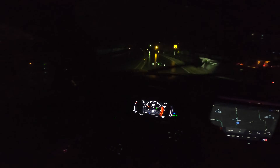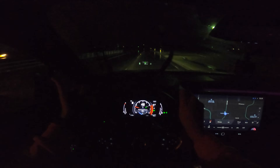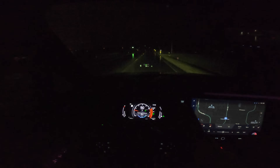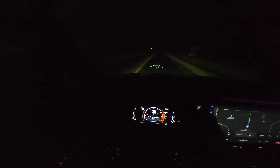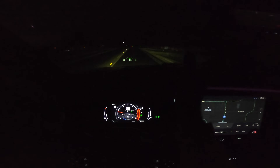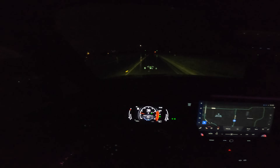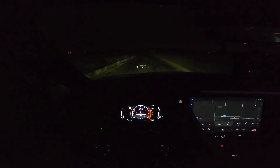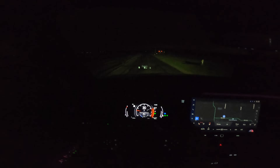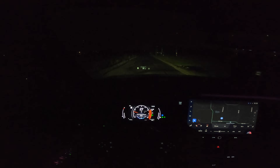I'm going to turn the automatic high beam function back on. The automatic function has been spot on — it just shut off because of that bright light, and it's going to turn back on. There it goes — nice and bright. Now turning the fog lights on and off — you can't tell that well because of the rain, but the periphery is good. Even without the fog lights, the beam pattern is nice and solid and bright off into the edges. Your immediate cornering light is great thanks to that cornering function next to the fog light. On this skinny little back road, once we get up to about 30 the automatic high beams kick on — nice and bright.